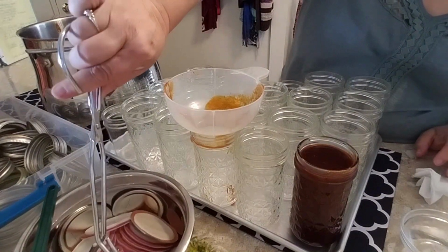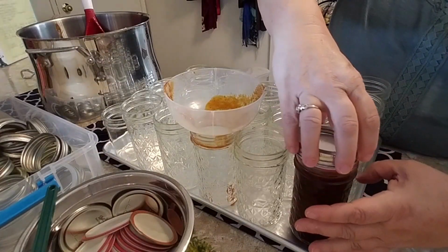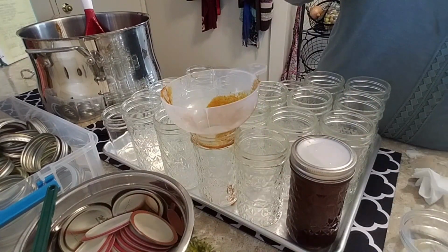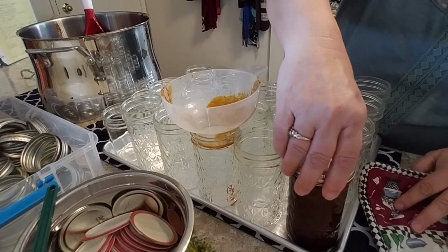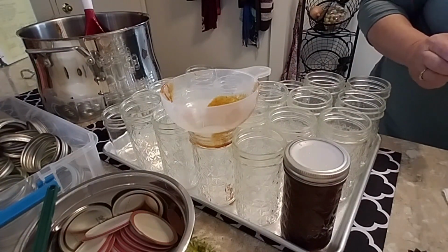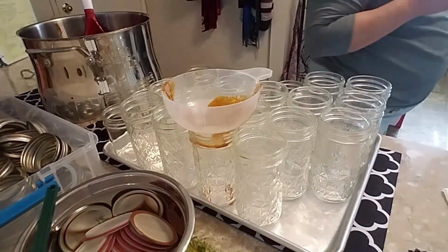And grab my tongs. Now, Tattler lids are a little different. You don't put them on finger tight. You put it on tight like that. Well, I guess finger tight. Sorry about my dogs. Anyway, they're distracting me. So, finger tight, and then back off a little tiny bit. That's how Tattlers work. I'm sorry, we're just going to have to endure them for a minute. They'll be done. So, isn't that pretty? Okay, so that's going to go into the canner.